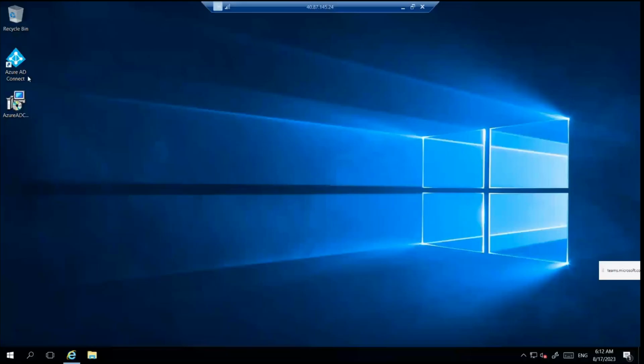You need to do it here. Exit and just reopen here. There is an option you need to enable that's called write back here. You need to do it in the cloud portal.